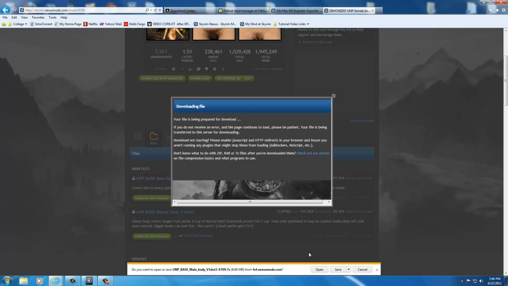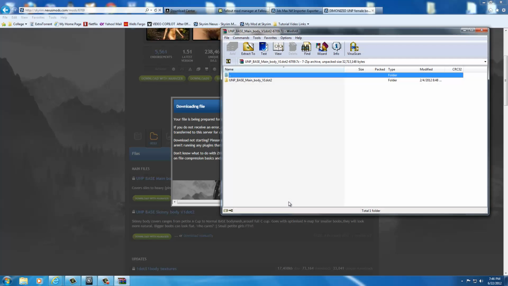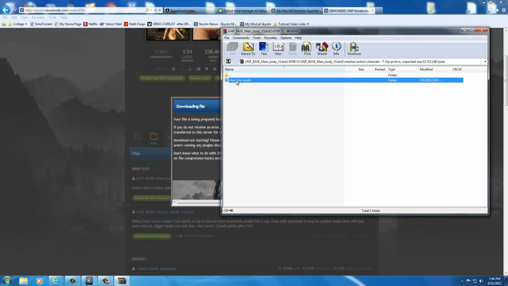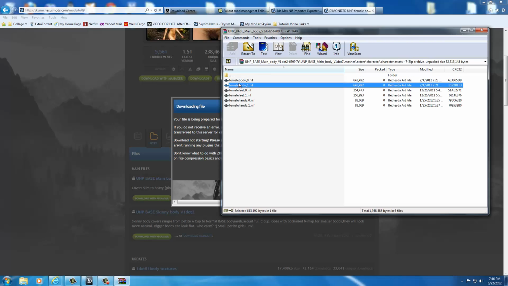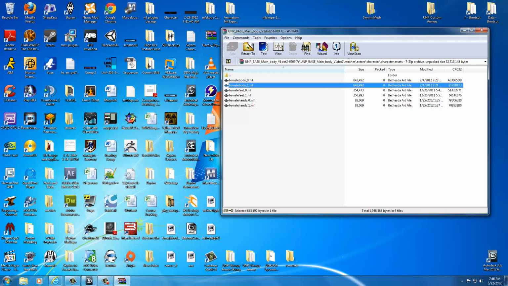Now it's important that you install that, so this needs to be installed to Skyrim, so go ahead and install it. And also we want to download it manually and open it up, because what we're going to do is take the UMP model and put it inside of our custom armors folder for easy access in the future to import and export from 3ds Max. So we're going to open it up, go into meshes, go into actors, character, character assets, and these two are the ones we want: female body 1. Again, that was in meshes, actors, character, character assets.